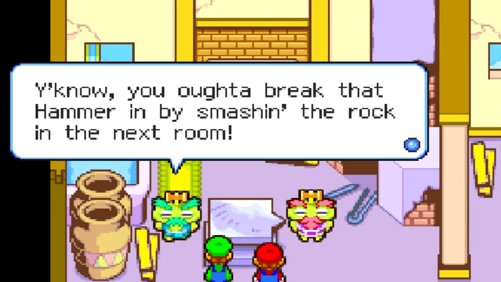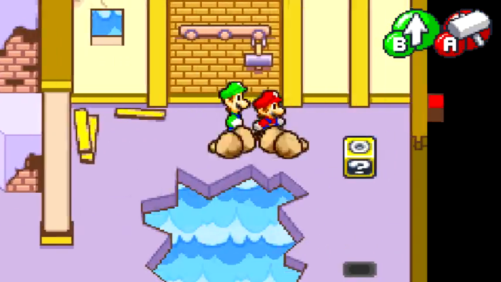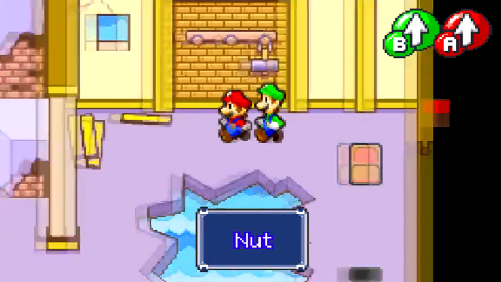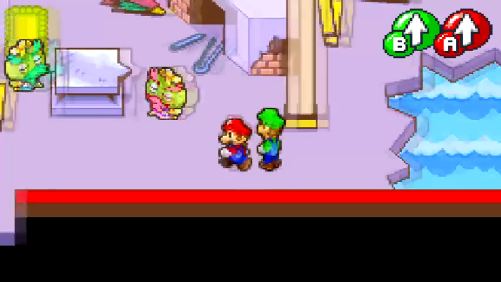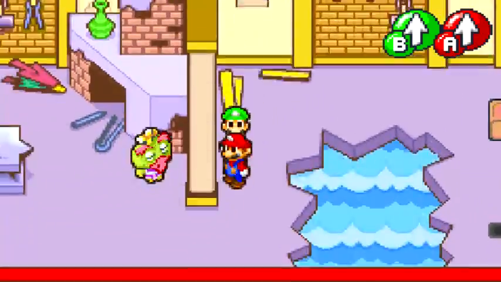You know, you ought to break that hammer in by smashing that rock in the next room. I almost thought he was telling us to break the hammer itself. I was like, what? I read the dialogue wrong. Why do they have this gigantic hole inside of their house? They'd fall down the waterfall, man.